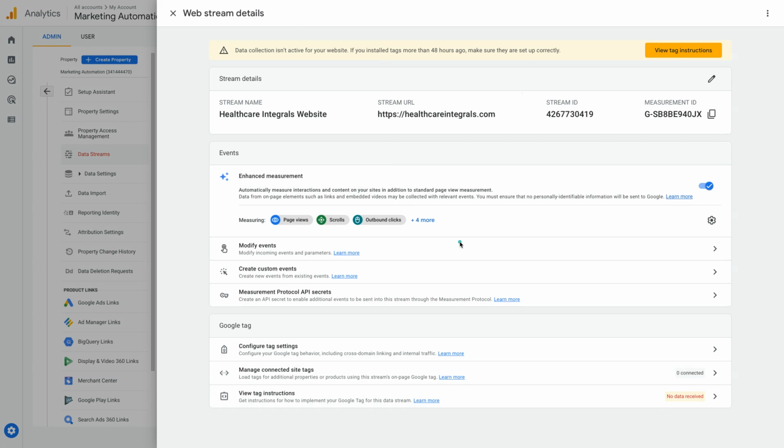Okay. So this is just an example. It creates the stream ID and measurement ID. This video is not going to go into any of these details, but this is just to show how to set up your Google Analytics account if you're doing it for the first time by adding the account name and also adding a property with the property name and the data stream to define what that property is, where the data is going to come from. So hope this helped.